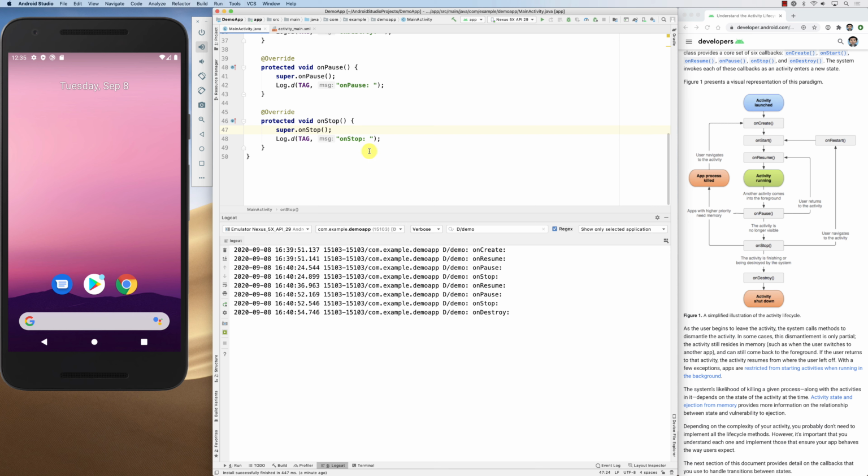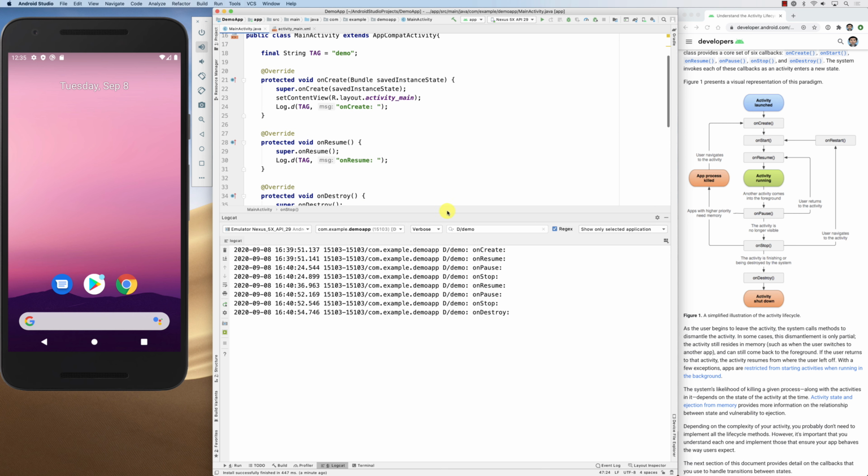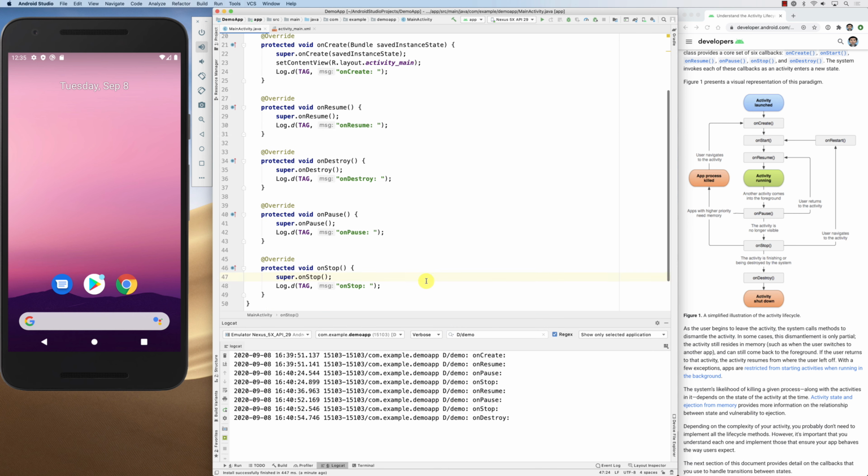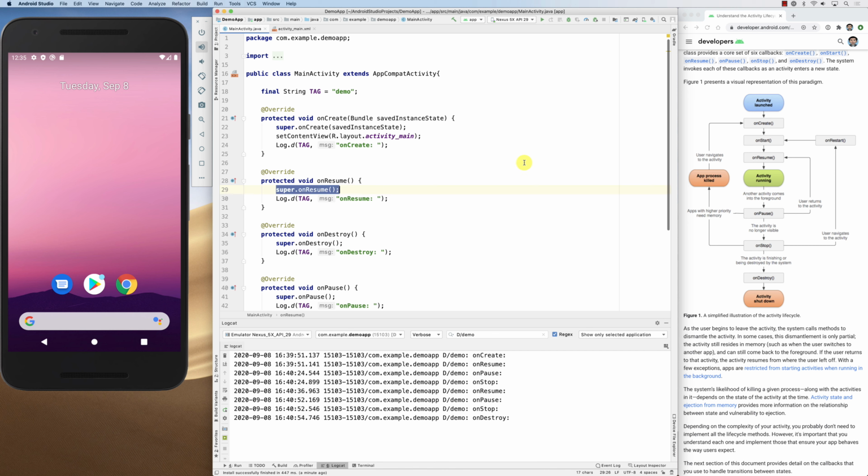That's very important to consider, because the activity has a life cycle, and at specific parts of that life cycle we could reconfigure the activity, reinitialize it, or maybe it's time to store data. For example, onDestroy means that this activity is going to get destroyed, so maybe this is the time to store some data, and so on.